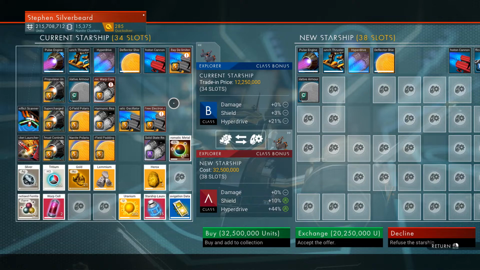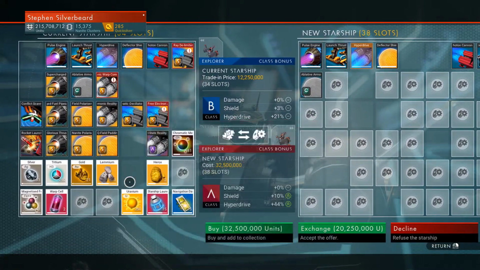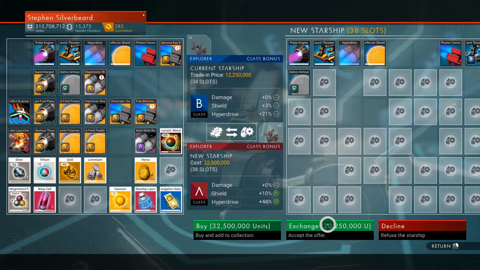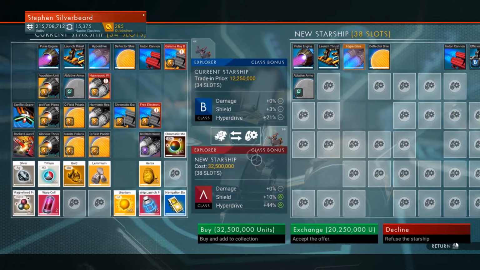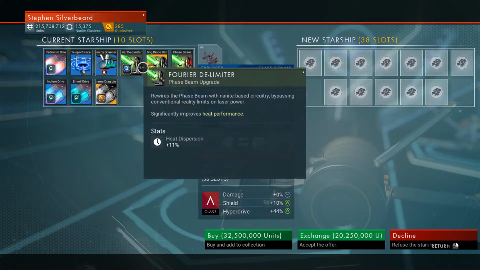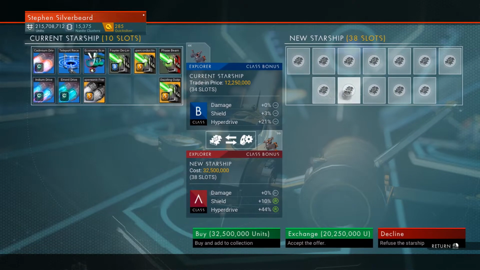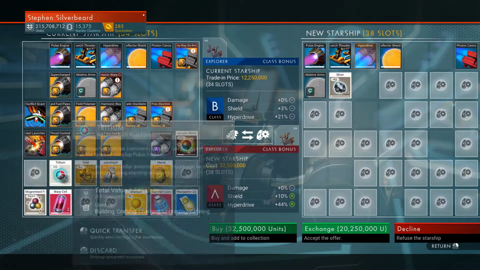Very, very tempted. The downside is that I'm going to have to fit this back out again, but I do have some damaged technologies. But I'm going to get this for 20 million. And I get a boost to shields, boost to hyperdrive. Have a look and see what we got. Yeah, I've got to go for it, guys.